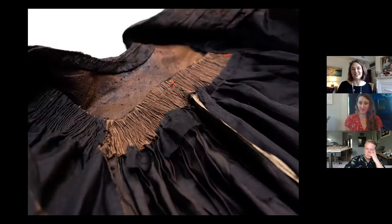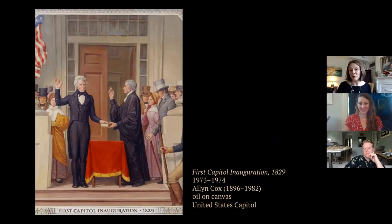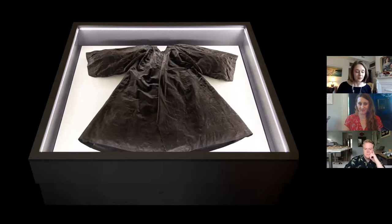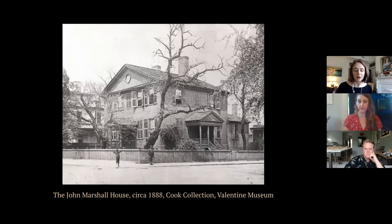This is a witness object — it was present on historic and normal moments alike. Marshall inaugurated five different presidents on nine occasions, and the press often noted his black robe. He donned it for portraits, including a favorite by Chester Harding. And of course there were the cases — this robe witnessed critical rulings like Marbury v. Madison, but also great injustices like Marshall's repeated denial of African-American freedom suits. We don't know exactly where the robe went after John Marshall died in 1835, but it likely passed to his daughter Mary Marshall Harvey, who inherited most of his Richmond property.